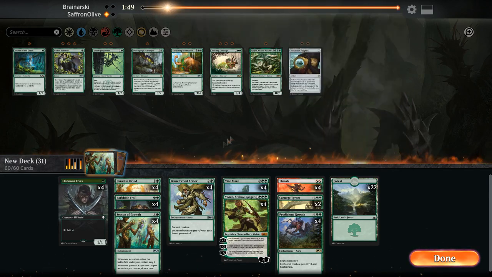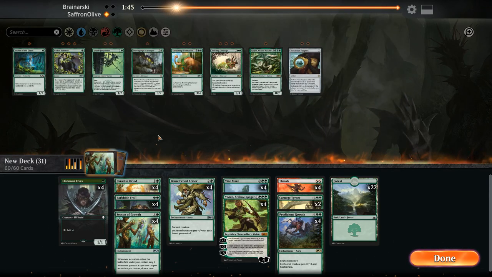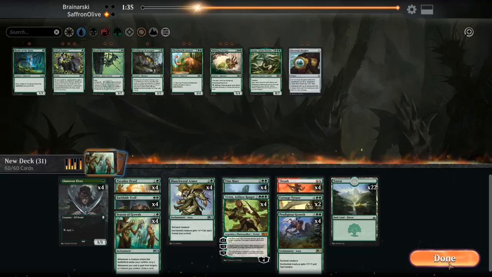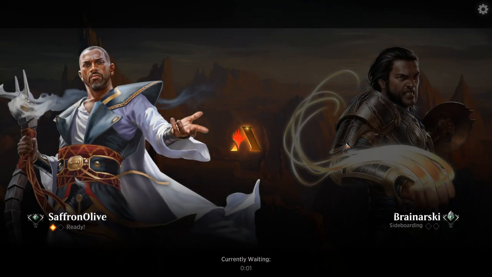All right, so I guess we just Veil of Summer? What do we even cut? Do we even cut anything? Maybe we're just fine in this matchup. And let's run it back. I don't know what our opponent's doing. Veil of Summer's probably fine, but I'm not sure if it's necessary.